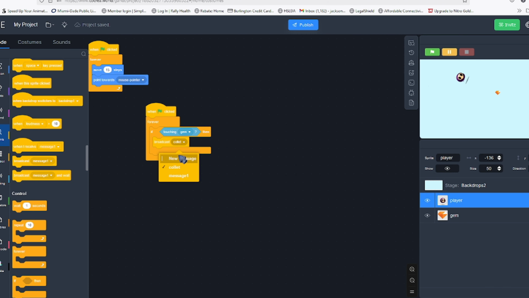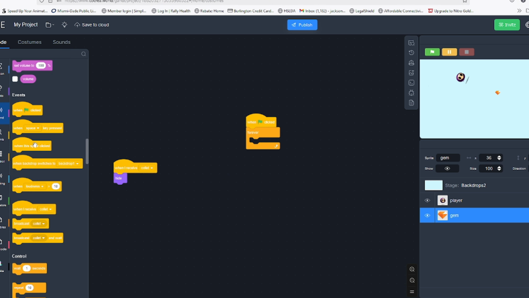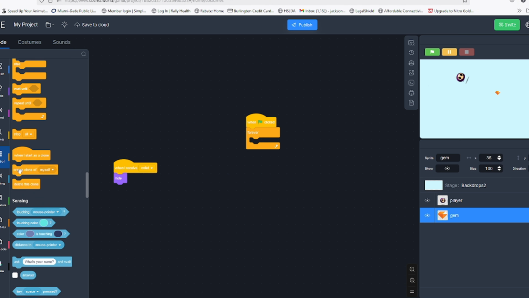Now I'm going to make a simple cloning so that you can see a bunch and there's not just one to collect. So we're going to put when green flag clicked, forever, and create clone of myself. And instead of forever, we're going to put repeat 10 times. I want 5. And so it clones 5 times.